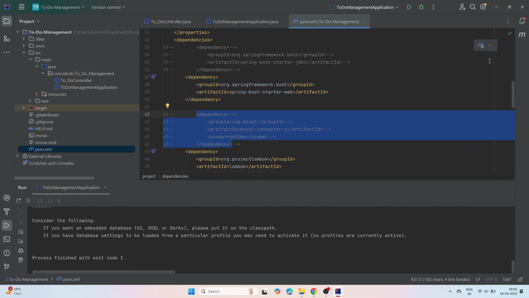Then we are able to see one reload button on the top right corner, right? What this basically means is when we change anything in the pom.xml file, we need to reload our Maven to adjust the dependencies which we have added to the project. So let's reload these.